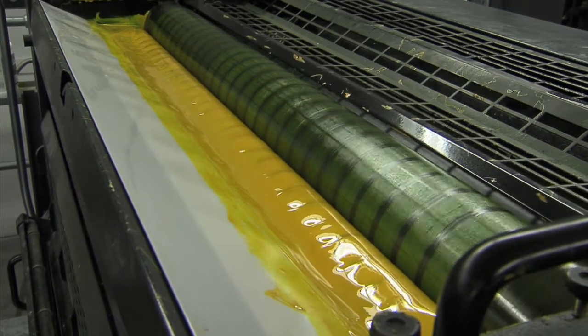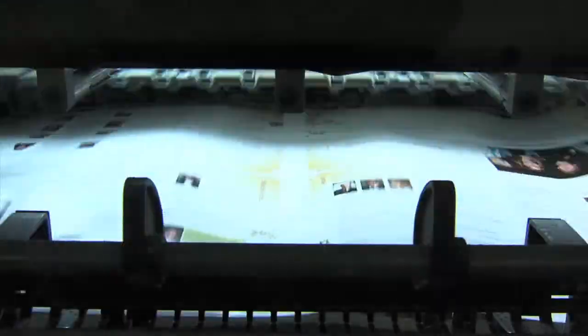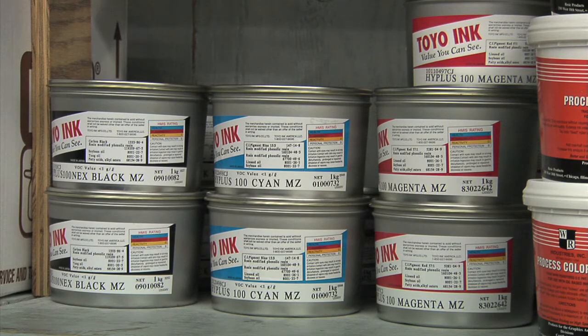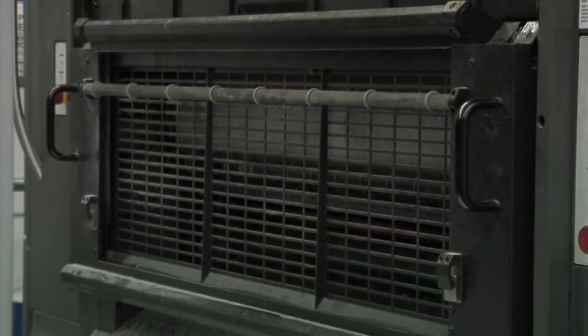There was a pretty quick shift from vegetable bases over to petroleum bases, and it wasn't until the environmental movement got stronger that you saw the vegetable bases coming back into inks again. Soy-based inks dry a bit slower because they absorb more water in the printing process. But printers realized that with the number of pages printed each year, they were having an impact on the environment.